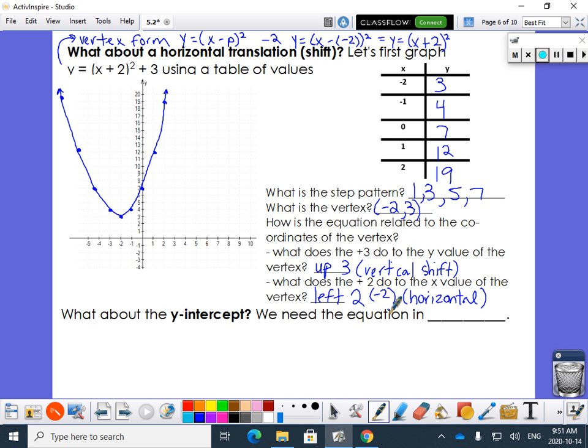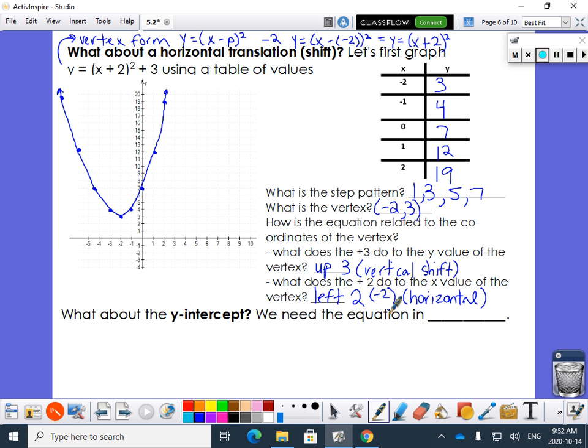Okay? So it's up to you how you want to memorize it. In this case, the p-value was really -2. So when the p-value is negative, you're going to move left. If you don't want to remember it that way, you don't have to. I personally think it makes more sense to just say, if there's a positive here, then we're moving left. Do you guys see what I'm saying? It's really the opposite. Okay, so I need you guys to know that.